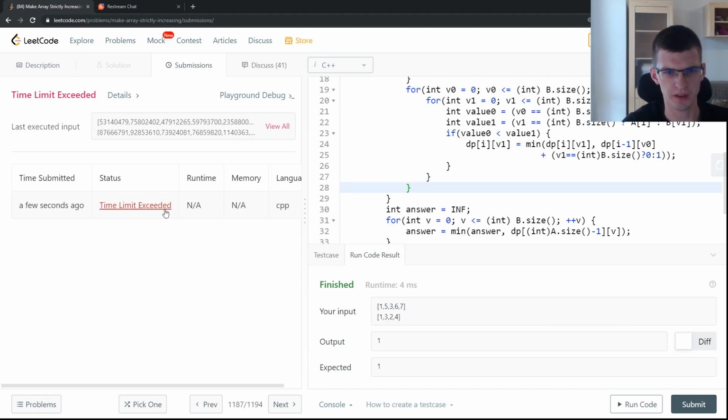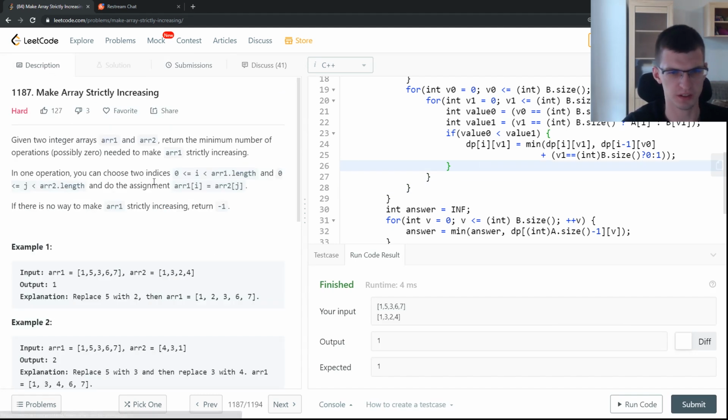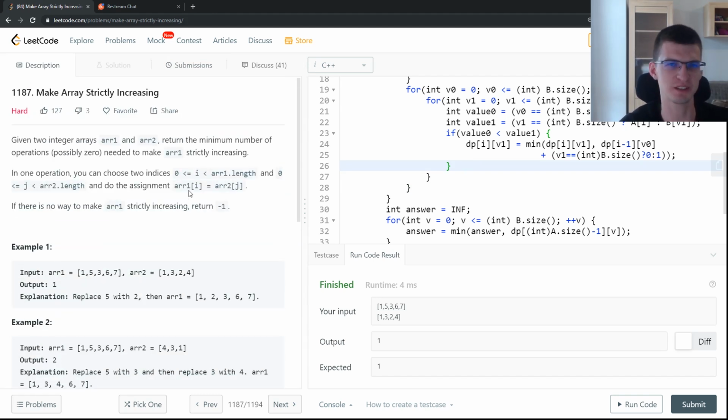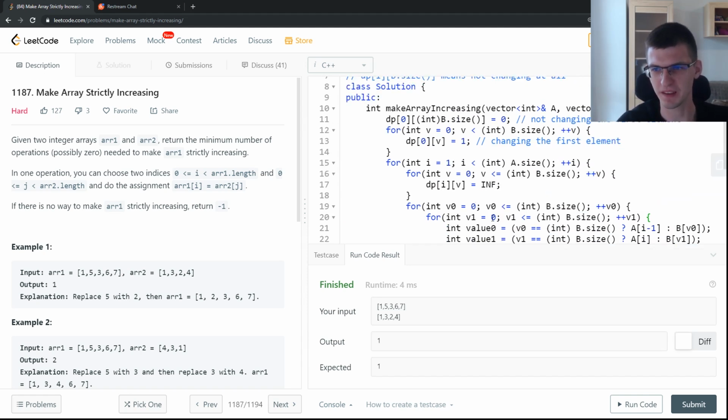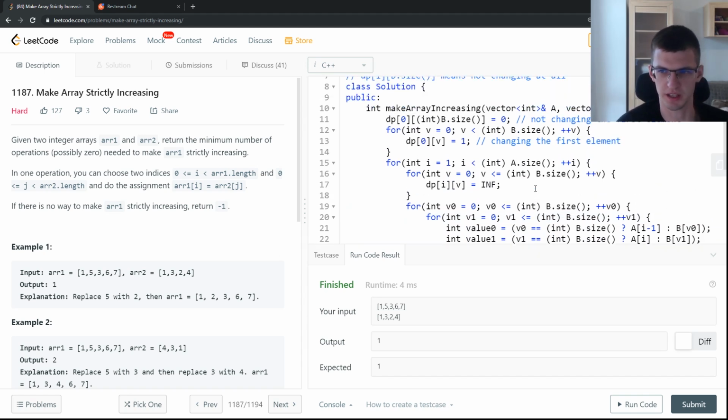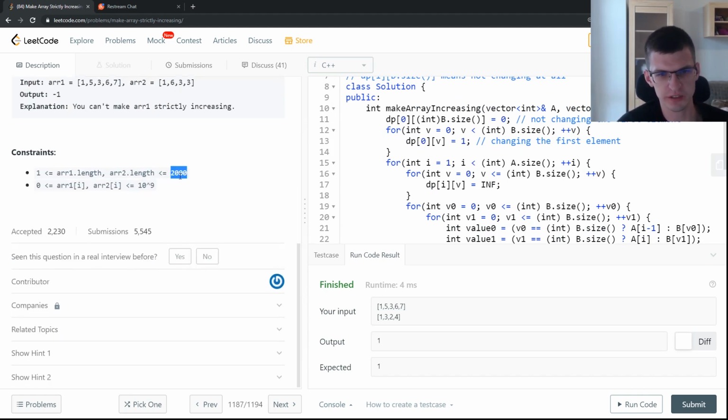We leave it as it is. Time limit exceeded. Oh, I forgot about the part where I should care about complexity now. I do that during Codeforces contests. Here I focus on explaining. My complexity is size of A times size of B times size of B. It's very easy with DP usually, because you just see what for loops you have. It's actually harder with recursive DP, because then it's not that trivial. And when constraints are up to 2000, I can only have quadratic complexity, not cubic.